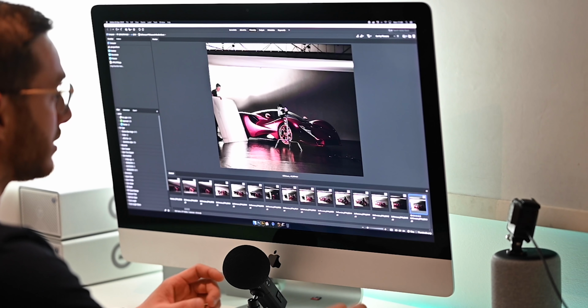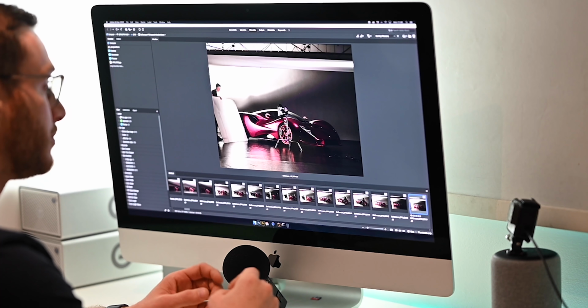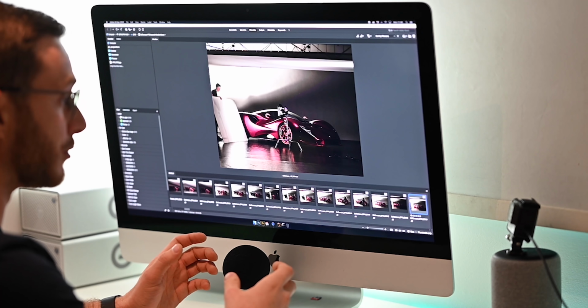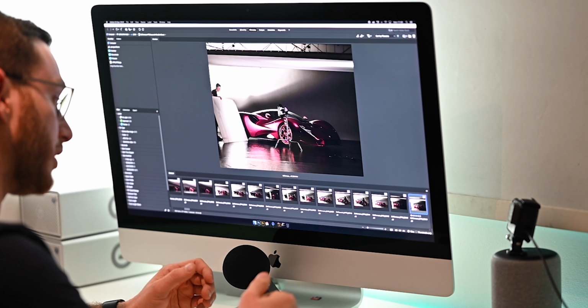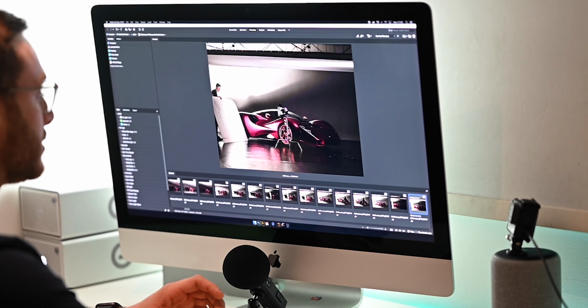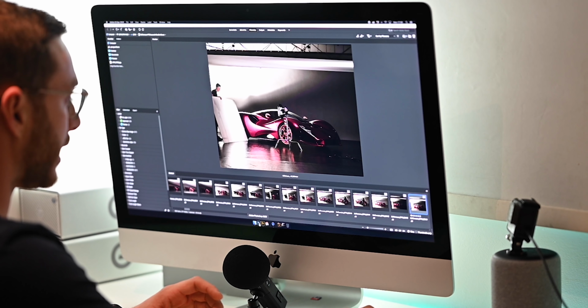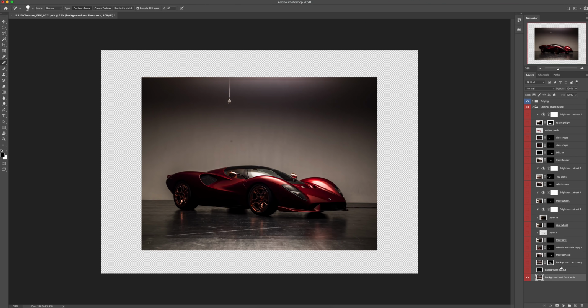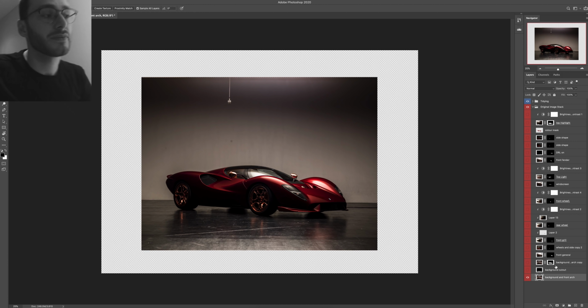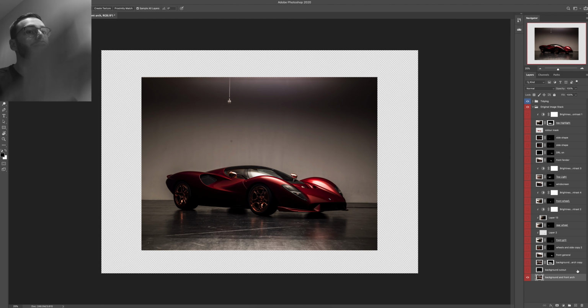What we then do is we open every single file into Photoshop. We go through the Adobe Camera Raw adjustments for every individual one to get it the right exposure and various other things. And then once we've done that, we open them all up into layers and we stack them all into one file. So this is the bottom of the stack effectively. And on the right of my screen, you can see all of the layers.